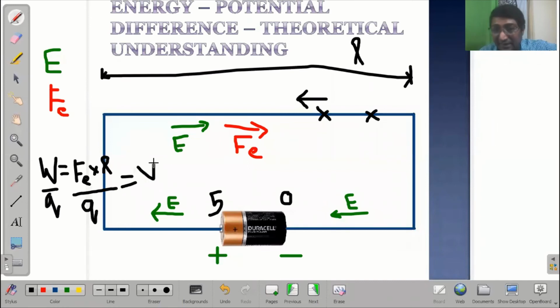So we just defined it the theoretical way, as in the textbook. Whenever there is an electric field, there will be a force. Force will cause electrons to accelerate. And since electrons are accelerating, some sort of work is done on the electrons. That is the work done to move those electrons. The definition of work is force into displacement. This is the force, and L is the length of the conductor. When you divide it by a particular charge, we get the potential difference, guys. Okay, so that's everything related to theory.